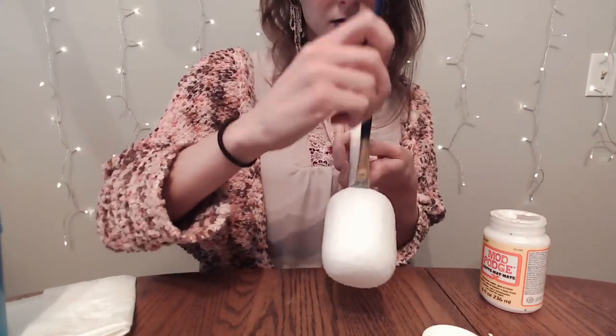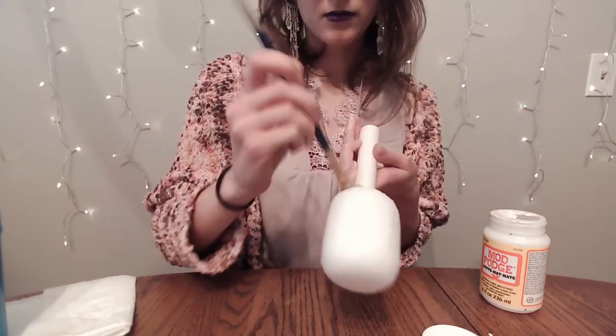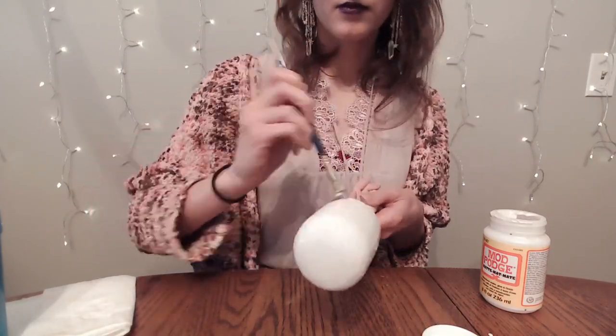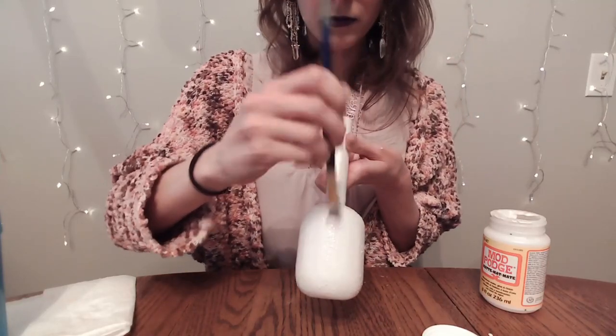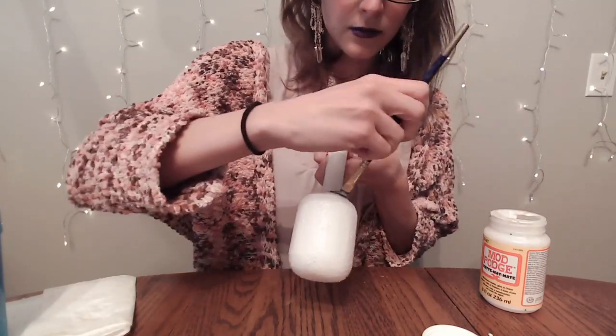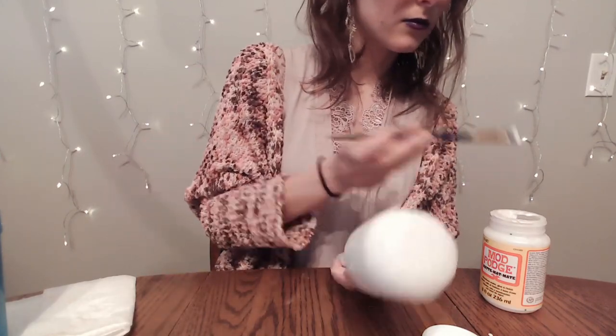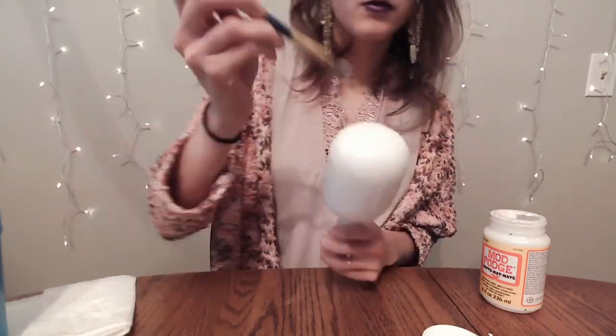And now I am covering it in Mod Podge, again as a primer, before I use acrylic paint to paint the top that green color. And then I'm going to use FX Cosplay Paint to paint the foam, which you will see here in just a minute.